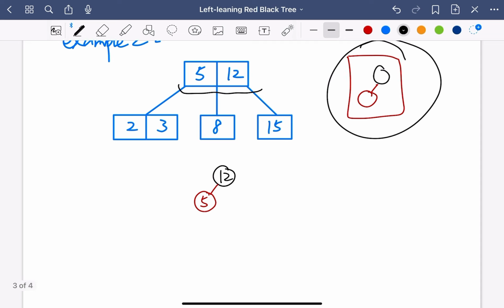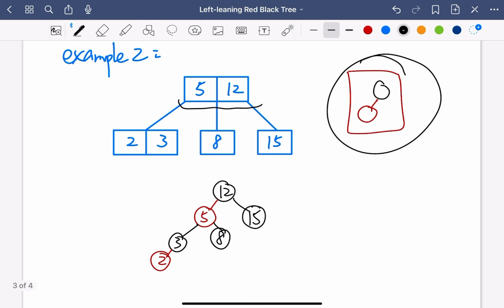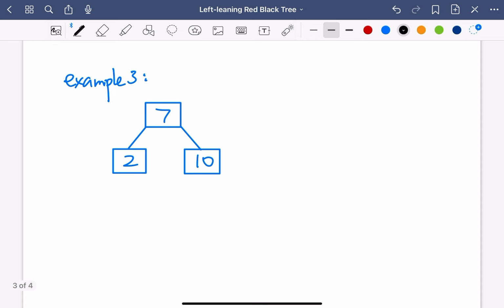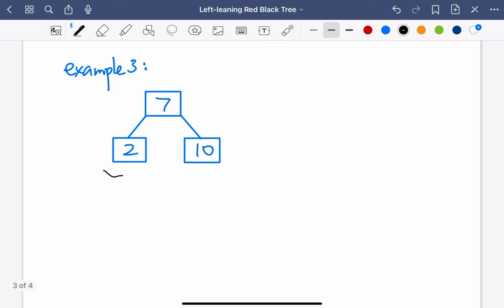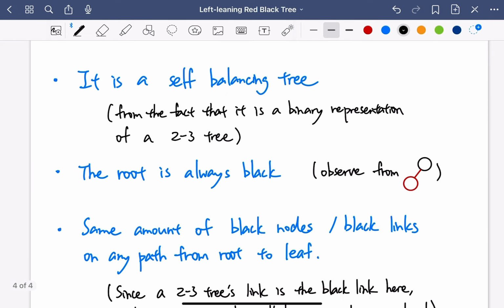And we connect the rest just like how we do. And for every other stuff, of course, it's going to be connected just like so. And this is example 2. And of course, we might have this tree in 2-3 tree. It is as simple as it is. We're connecting it like so. And yeah.